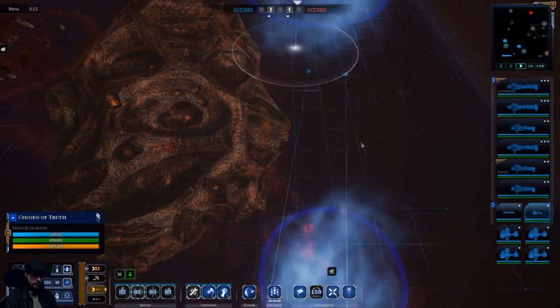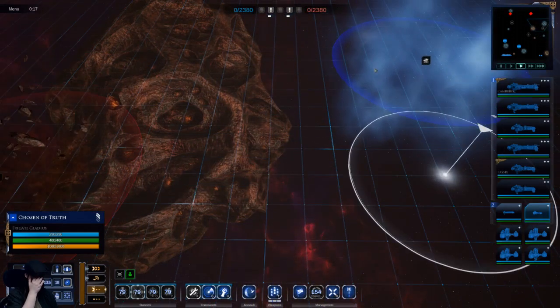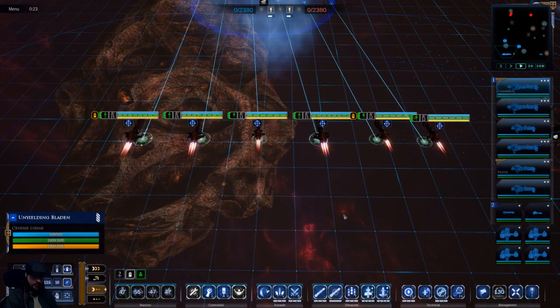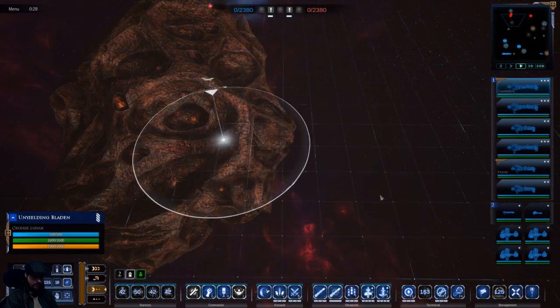Right, away we go. Yeah, let's sneak you up to the edge, because the enemy might come and try and cap that first, which we will allow, and then we'll try and take it back off them afterwards. Machine spirit appeased. Got an auger probe, so we'll send that over here.